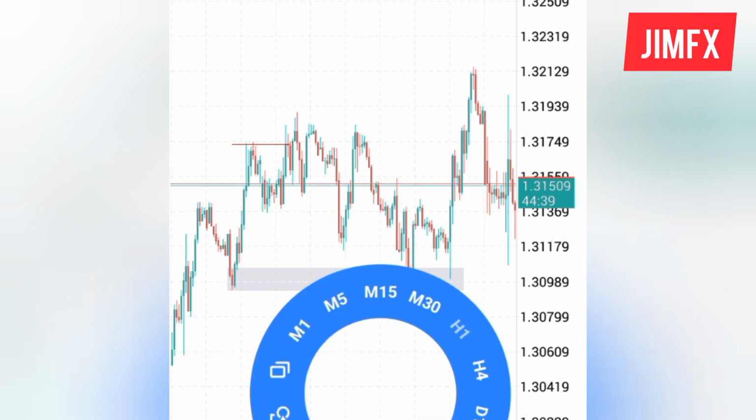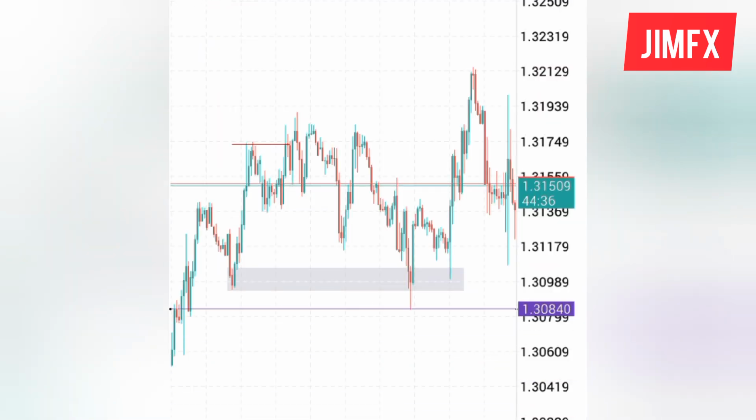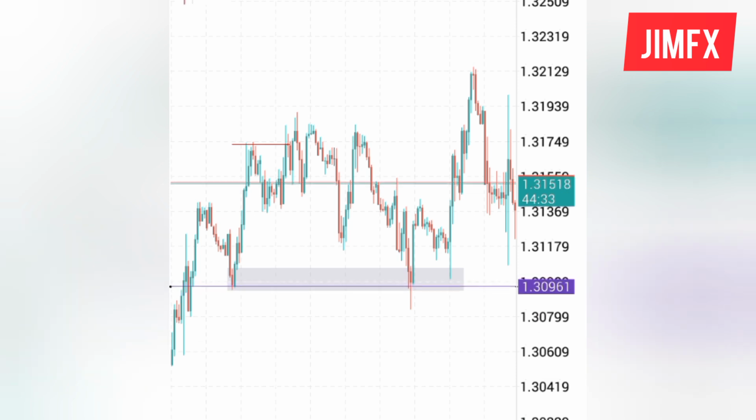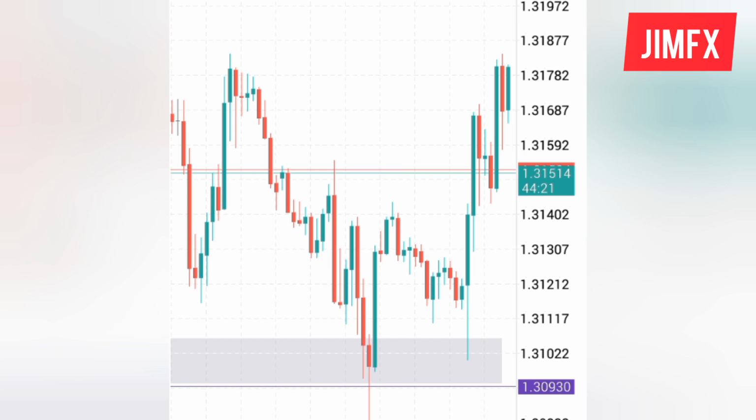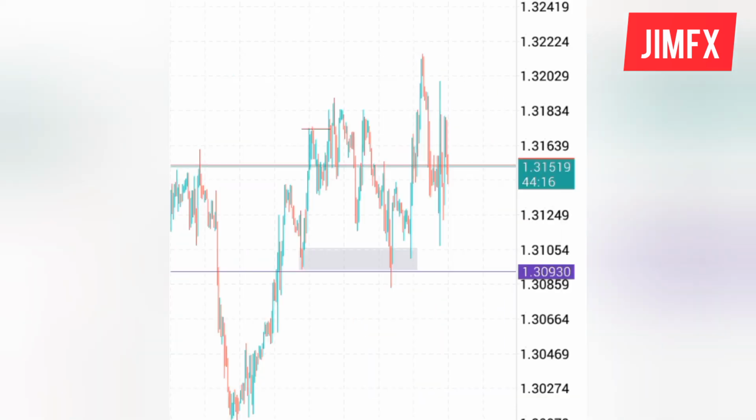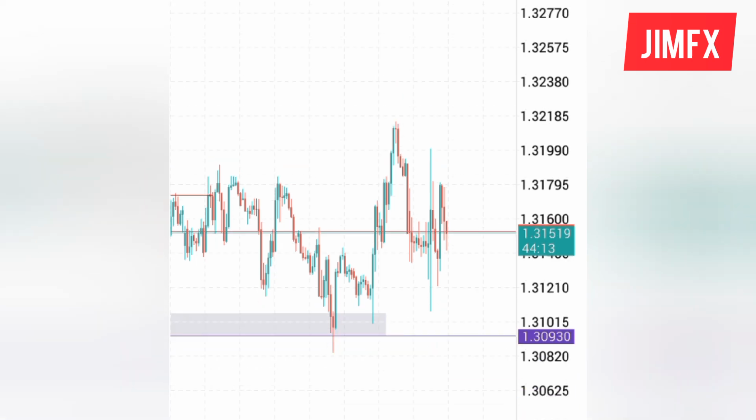Now you can see that there was liquidity right there. This low had to be taken for us to enter this market. So this low had to be taken out. You can see that when the low was taken out, the market closed above. It just left a wick. It means the liquidity, all those early buyers, have been swept out. Now for us, they came and we entered from right there.